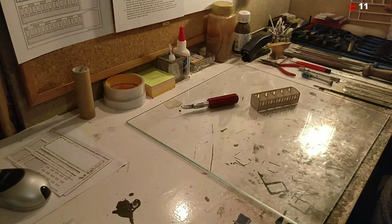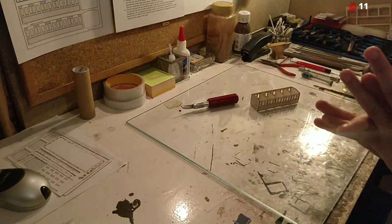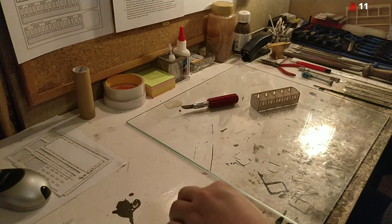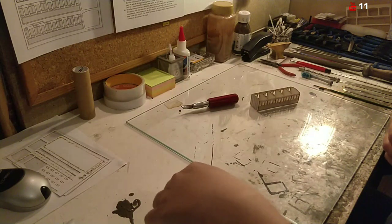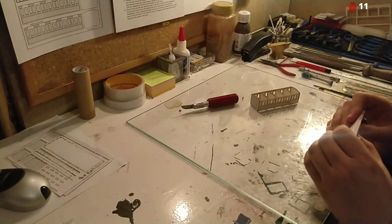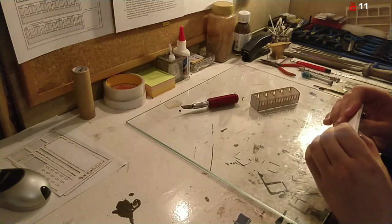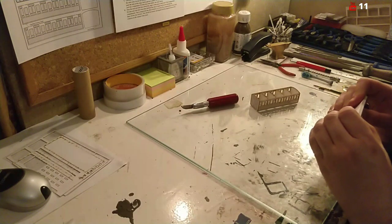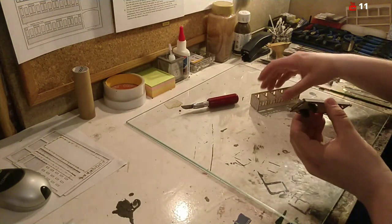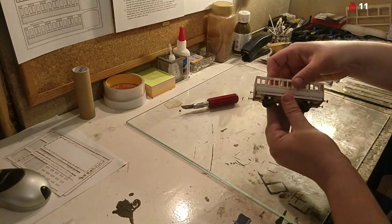Get rid of that over there, because that is now done with. Yes, as Linny says, always worth letting the chassis dry under weights. Of course, I didn't have that luxury last week. I was building live. I may well at some point in the future build a new chassis for this specific carriage, just to replace this one that is bowed. I'm just going to try teasing it out a bit. It should go. It's only MDF, so it should be okay. Practically there. So it is all correctable.